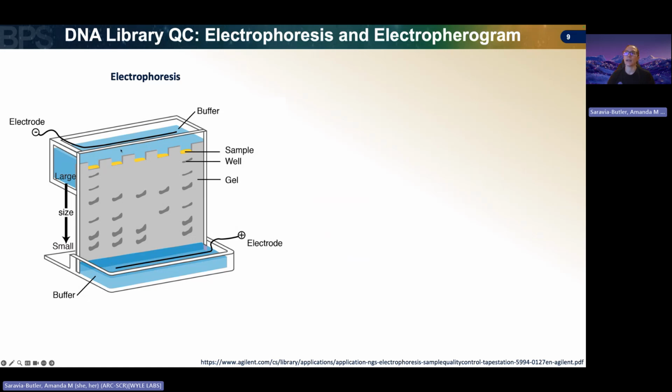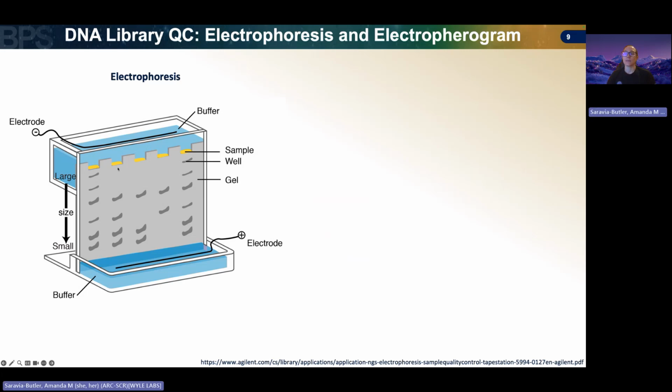And then we're going to go ahead and load our DNA samples, our library samples in our case, into these wells. And importantly, in at least one well we're going to have a sample that contains DNA with pieces of known sizes. So we know which sizes the fragments are in our control, our ladder here. And then we're going to load our samples and our ladder, and run this current through the gel, allowing the DNA fragments to separate out.